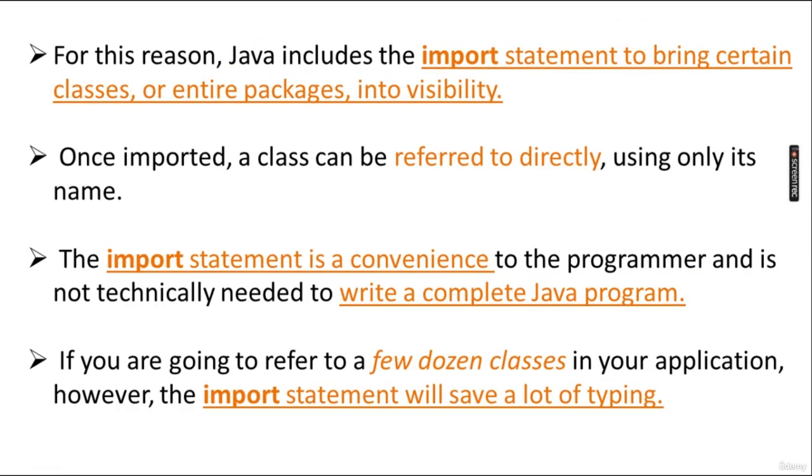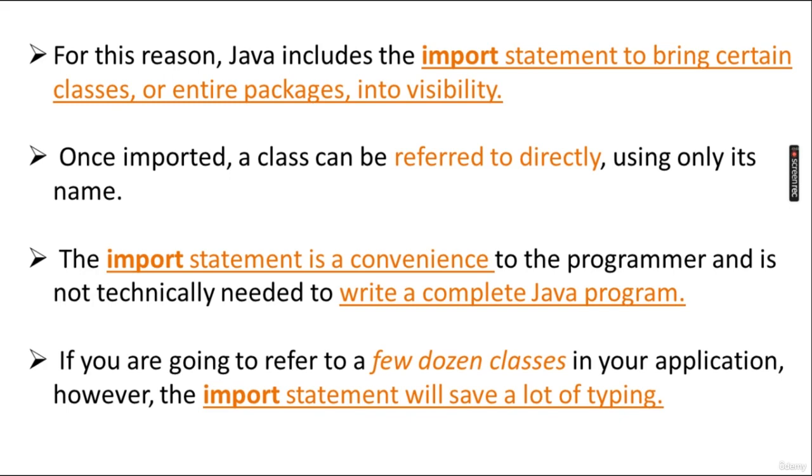For this reason, Java includes the import statement to bring certain classes or an entire package into visibility. Once imported, the class can be referred to directly using only its name. So while importing, you can also use a star. And if you are not importing, you would have to write the complete name. But Java introduced the import statement. So whatever class you have to use, that is an inbuilt class, you just have to import it and use it anywhere in your entire class.